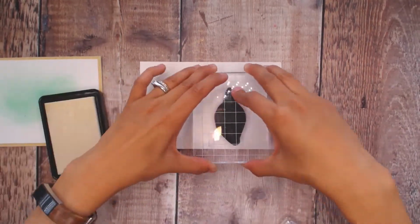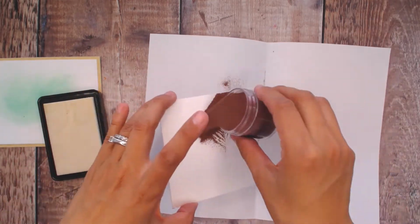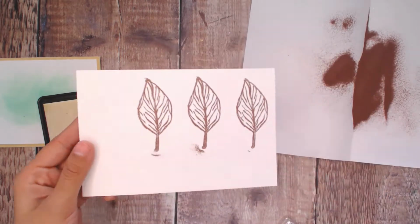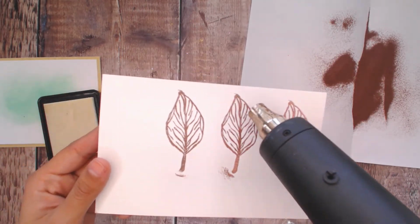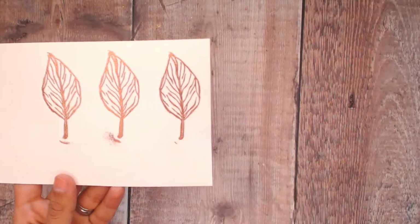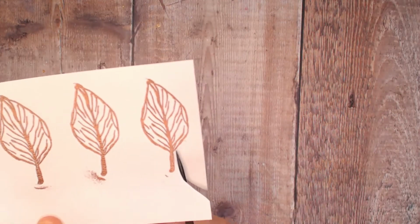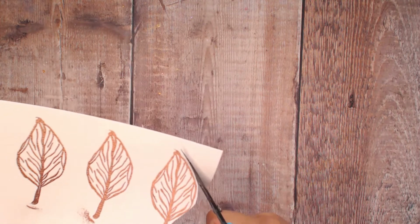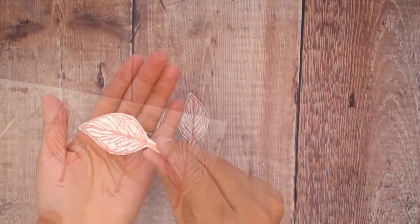Now on watercolor paper, we are going to heat emboss the leaves from Obsessively Grateful in that copper embossing powder. You don't have to use watercolor paper, but I suggest you do because we're going to get these really wet. We're going to hand cut around the leaves and set aside.